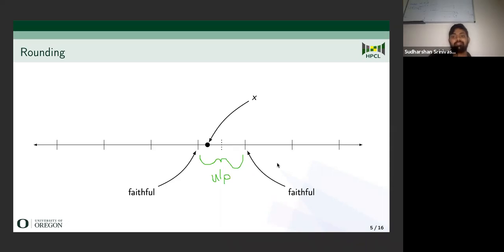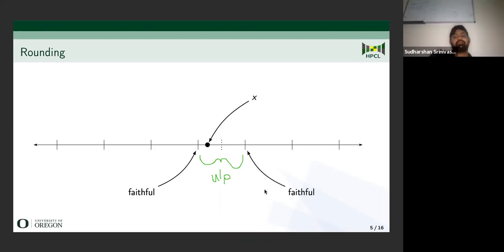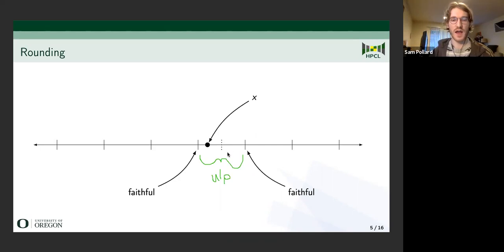Half of one? Hit 2 to the 53 at most. Yeah, so someone said, I heard somebody say 2 to the negative 53, and someone said half ULP. The answer is half of a unit in the last place, because you notice this dotted line is at 1/2 of a unit in the last place. So if you pick the closest rounding mode, you're never going to be half away from the closest number.